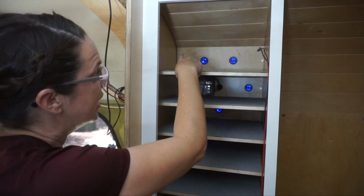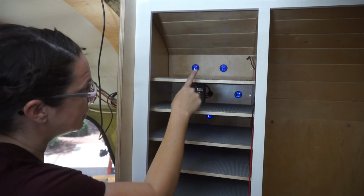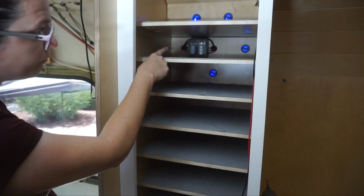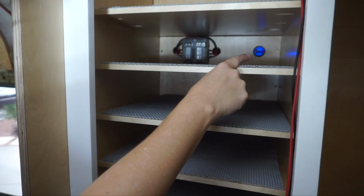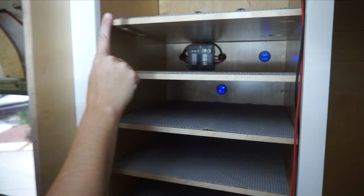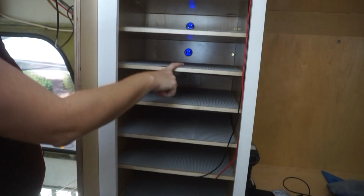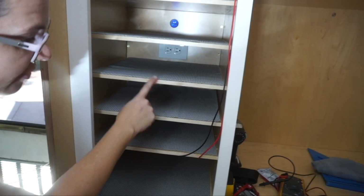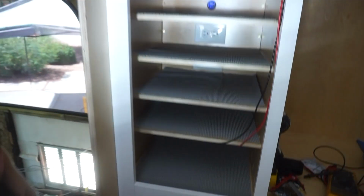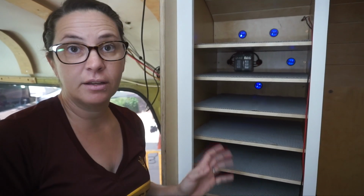So the top shelf has two, well actually four, because two each, USBs, and then the next shelf is where we have our little fuse block back there, plus a USB. So that's the fuse block for all of our 12 volt things, each fused at 5 amps. And then we have 4 shelves with the USB ports on them, and the bottom 4 shelves all have standard 120 outlets for laptops and things like that that use the 120 chargers.